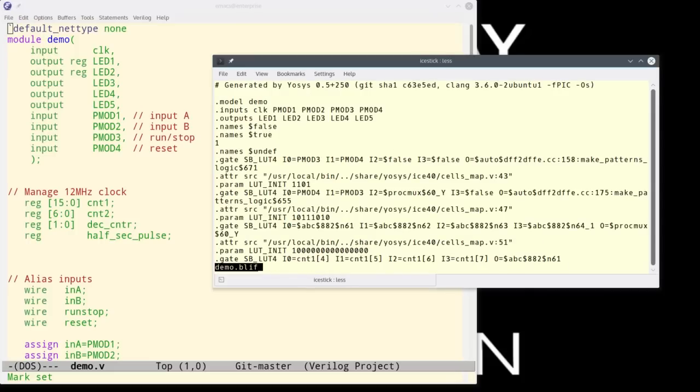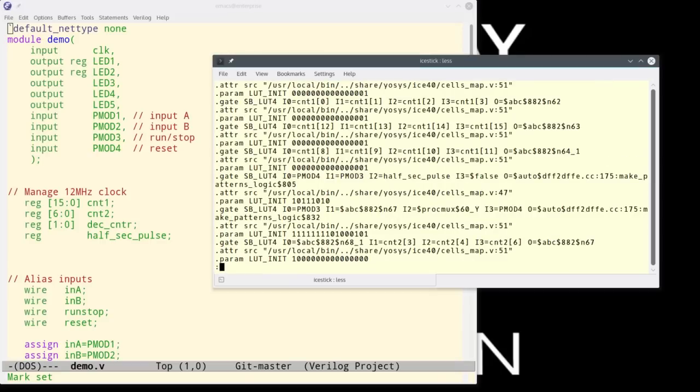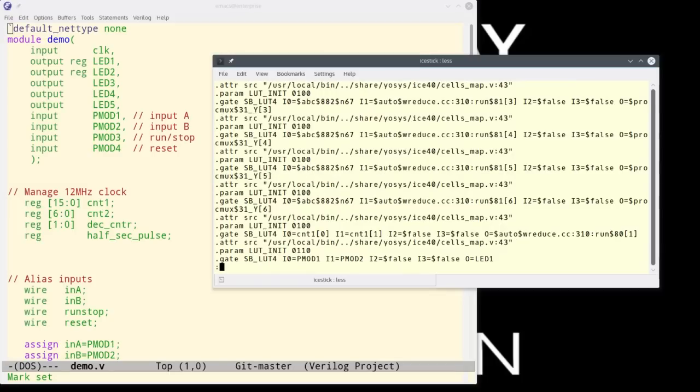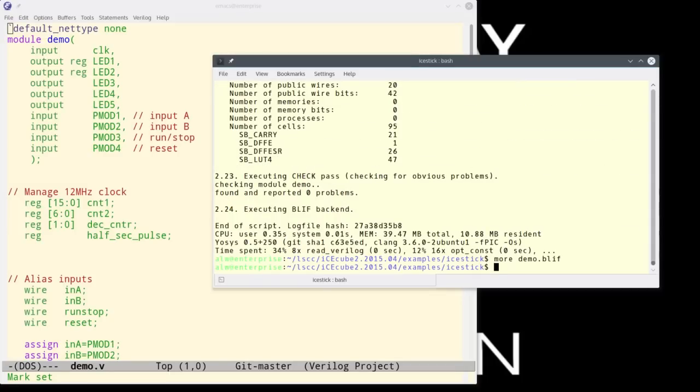There'll be some things here that you recognize out of your design, you know, your inputs, your outputs, but then you're going to see a lot of things about gates and attributes and LUT parameters. LUT's a lookup table. That's one of the core pieces of the FPGA in this particular FPGA. So, you know, not something you really want to read through and try to understand unless you're trying to do something special, but that data's there. So the next thing we've got to do is we've got to take all those basic logic functions in the BLIF file, and we've got to get them allocated into very specific places in the FPGA and tell the FPGA that we want to connect certain ones together. And so almost like auto-routing a PC board in a sense.